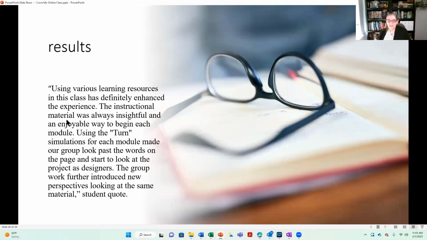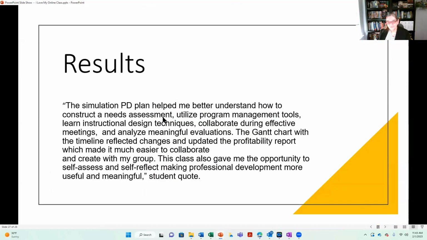And then, the instructional material is always insightful. And notice they use the term enjoyable. Isn't that crazy? Then, it helped me to better construct a needs assessment.